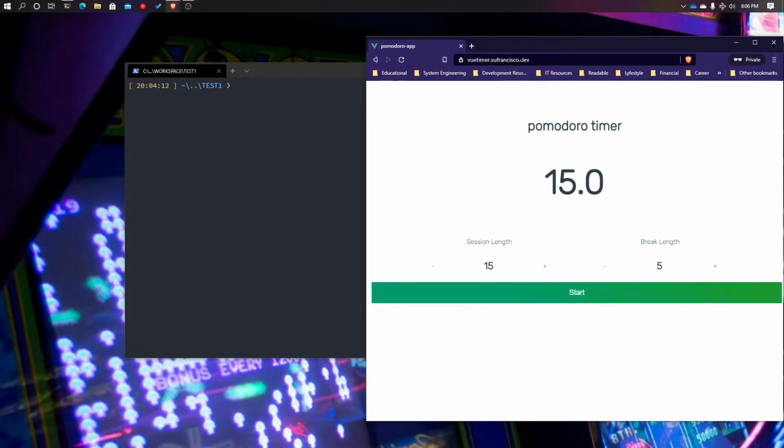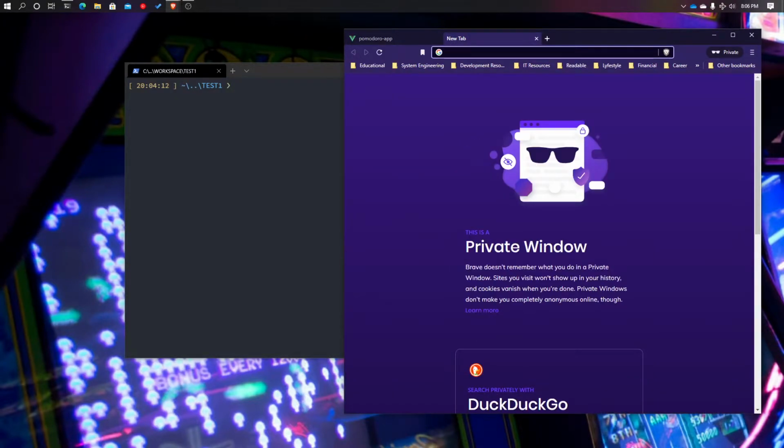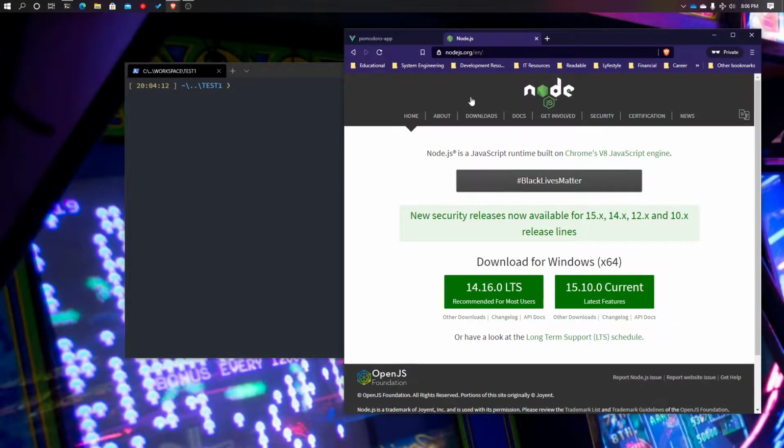So what you need to create this application is you need Node.js. If you just Google search Node.js, you can install it. I'm not going to go through the whole installation process, so you guys are going to have to do your homework and do this. So go ahead and once I get done with all the packages that you need, go ahead and pause.